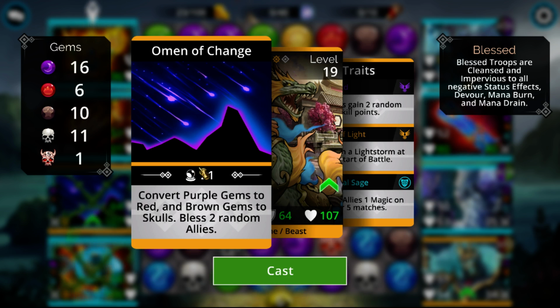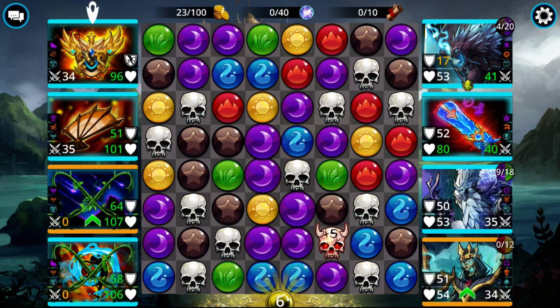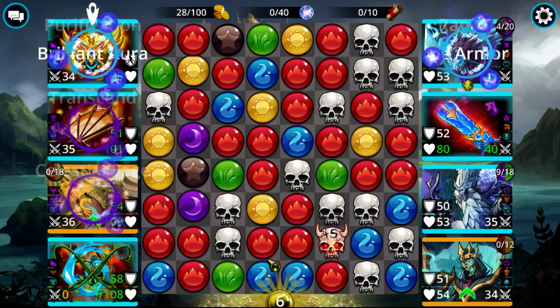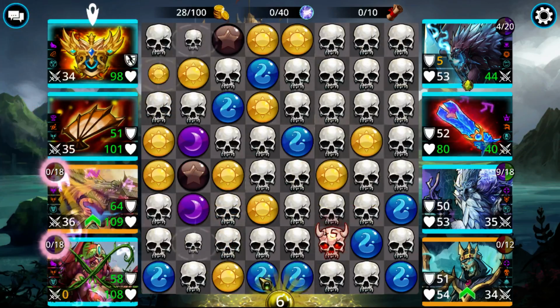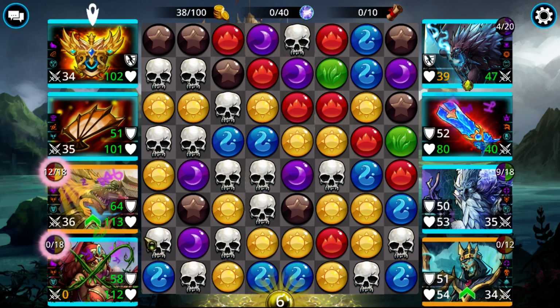So obviously, this gets skull spam, creates the red, it gets our extra turn. Then this uses those reds, converts into skull, and then we just cast Divine Protector or Diviner, and yeah, we basically just auto-win the battle. It is pretty insane how much damage and loop this thing can actually get. It is very, very, very strong.